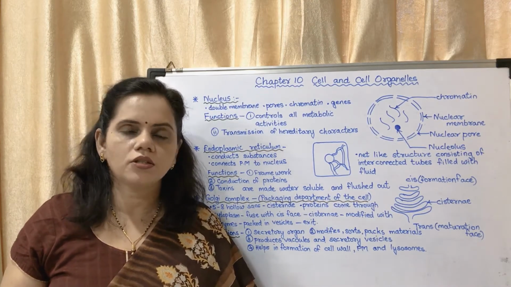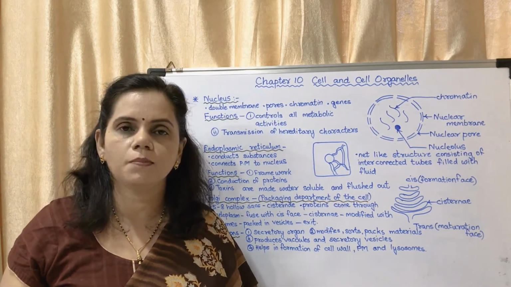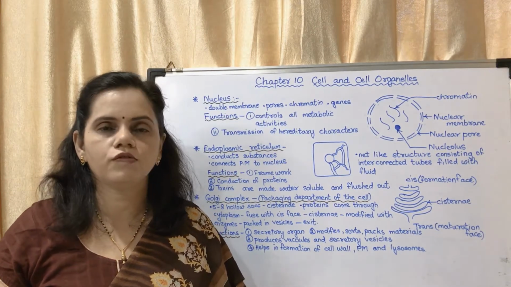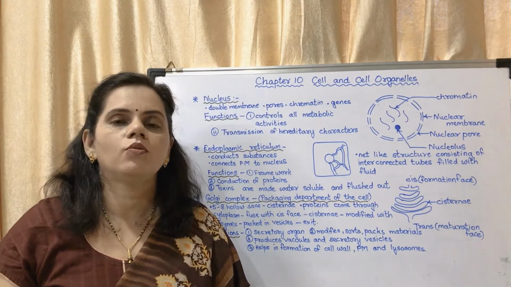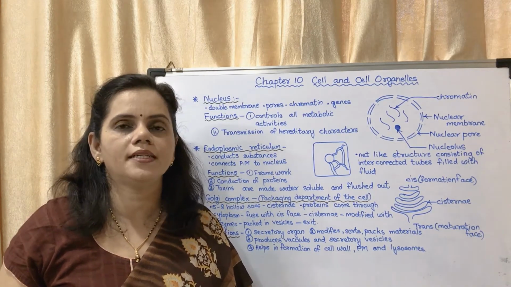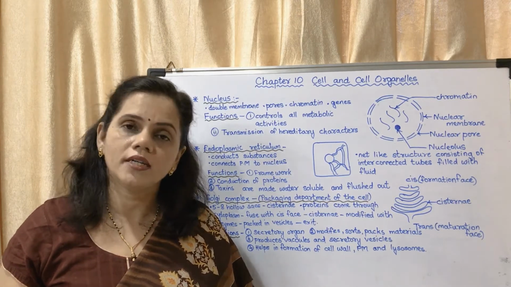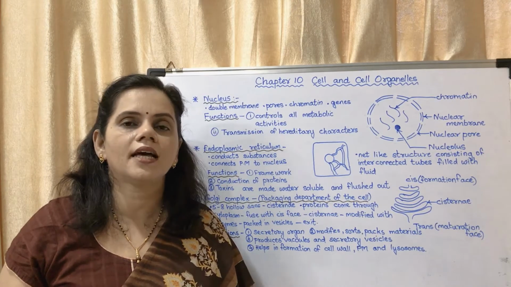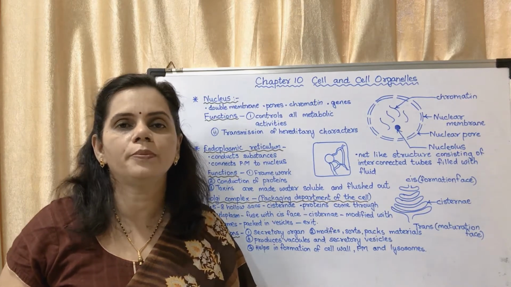Next, due to loss of nucleus, the sieve tubes of the plant phloem become hollow and thereby transportation of food becomes easy. Now what is sieve tube? Sieve tube is a type of phloem. It is a part of phloem. What is phloem? Phloem is the vessel in a plant which helps in transport of food materials.